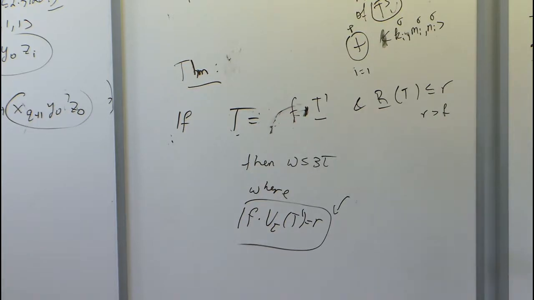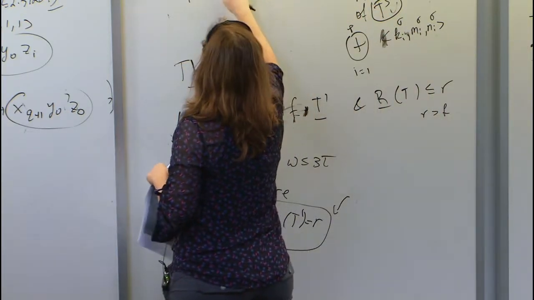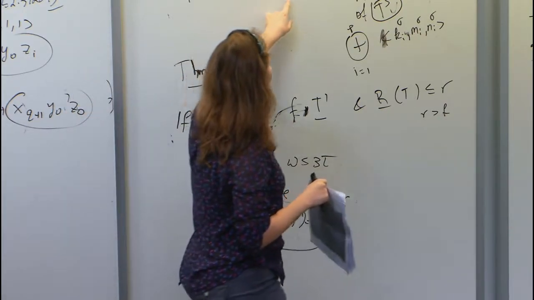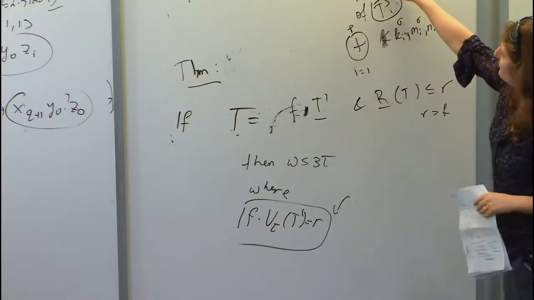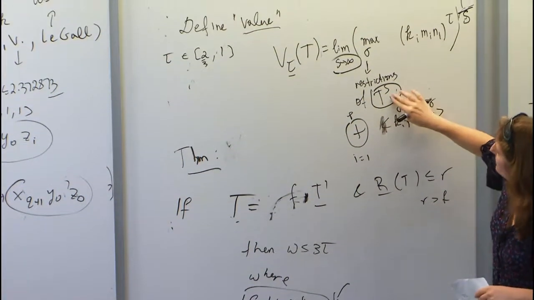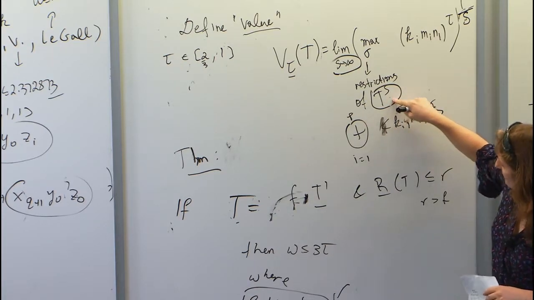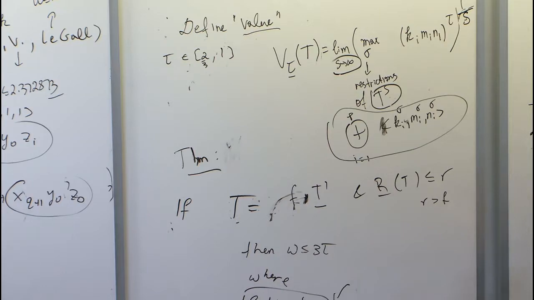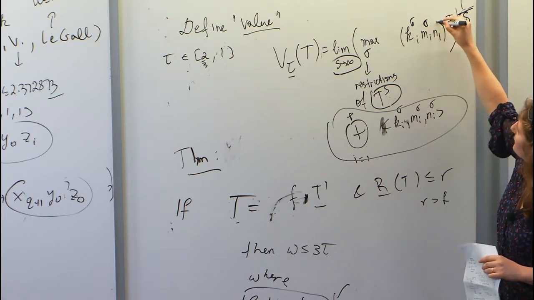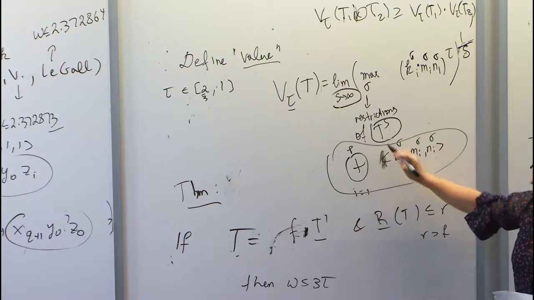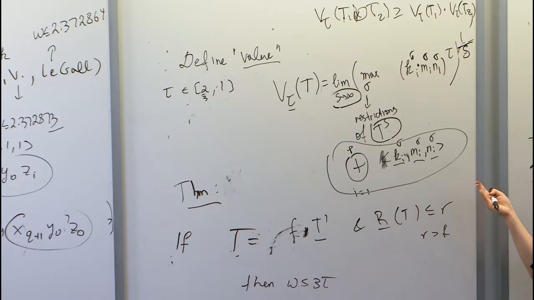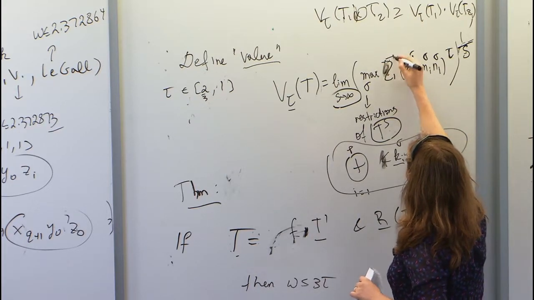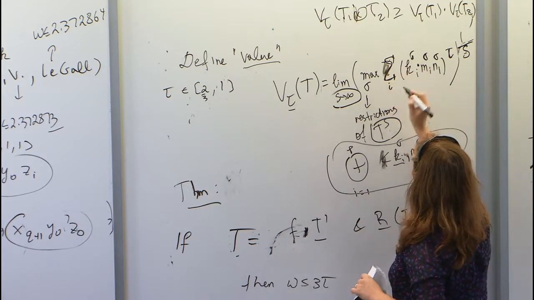Yeah. So the tau is between 2/3 and what is that? Is that 1? Yeah. Because omega is at most 3 tau. And so then it says the value of tau of T is the limit as S goes to infinity of the max over sigma, where sigma are restrictions of T to the S tensor power that restrict T to the S into a direct sum of matrix products. But then how is the argument? So it's maximal or? Sigmas. Yeah, so each restriction gets different dimensions for these matrix products, right? And so this is a measure of how much matrix multiplication this T can support when you degenerate it.